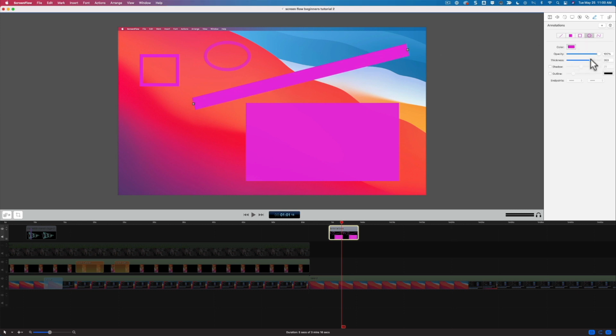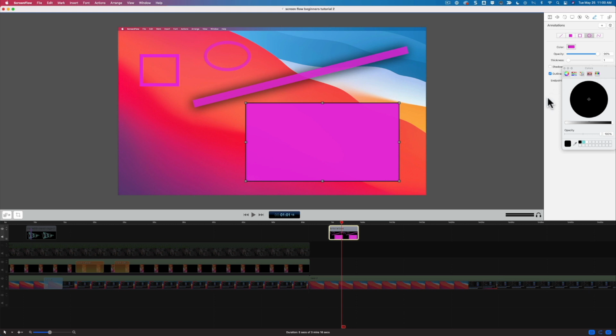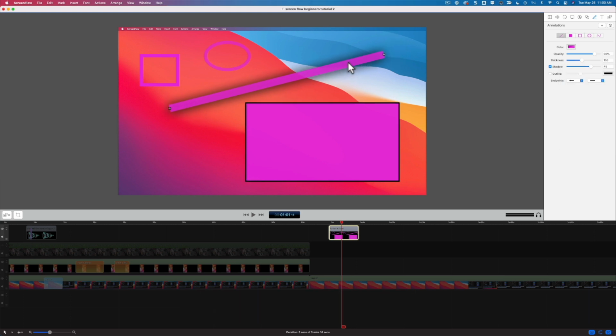So there we go. So there's a line. We can change the thickness. We can change the opacity. We can give things a shadow. We can then adjust that shadow. Or we can give things their own outline with a different color. When you have the line option selected, you can select different endpoints for your line. So you can easily create an arrow just like this. So for an arrow, you want to add a line and then change your endpoint, and then you can make it longer.